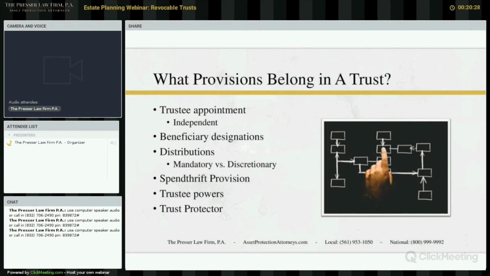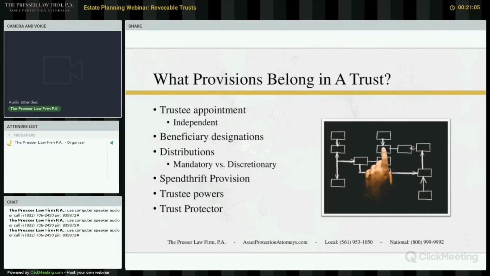And if you don't have competence, if you have a durable power of attorney and you were confident in who you named as your agent under the power of attorney, you might have given that person the power to change the trust ultimately. I would tell you that most of my clients don't usually empower the agent under the power of attorney to do that, but some do. It is a possibility you can give your agent that power, that they can do that after you become incapacitated. It's a judgment call. You have to decide if, not just do you trust your agent, but are you comfortable with that idea?